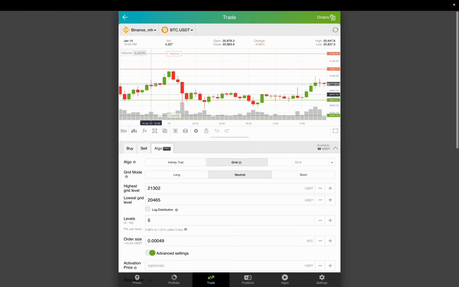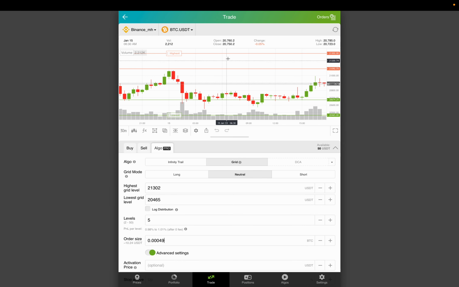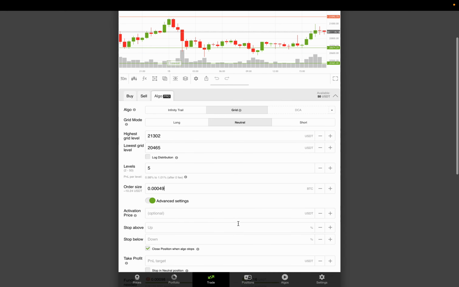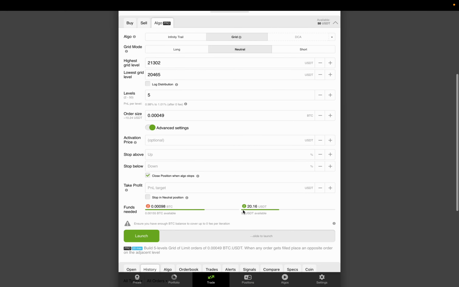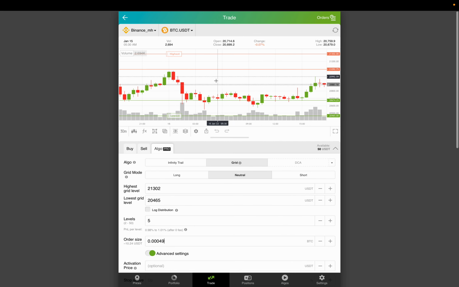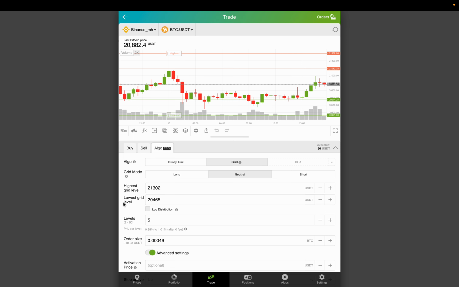But basically, to launch a neutral grid, to express your neutral view on the market, on the spot market, you'll need to have some BTC and USDT on hand already. Basically, you have them. That says that you're indifferent, you don't care about placing them in the grid, because you believe that everything will stay the same. In the end, you have those BTC and USDT and they will have the same value. You'll just profit from volatility inside the range.